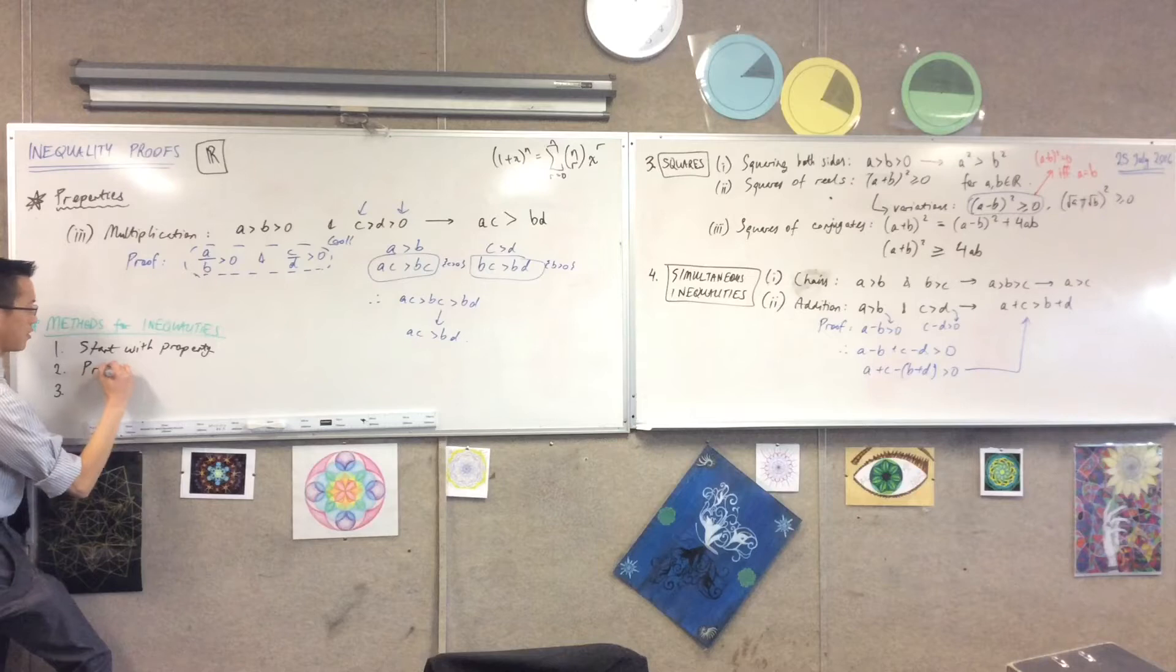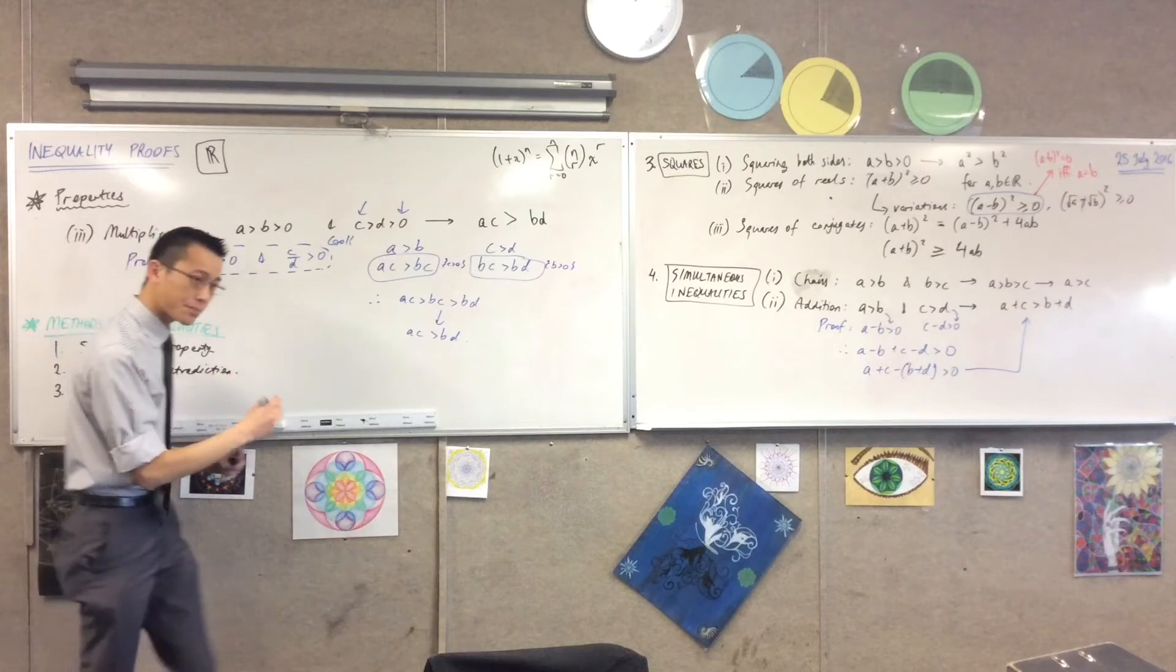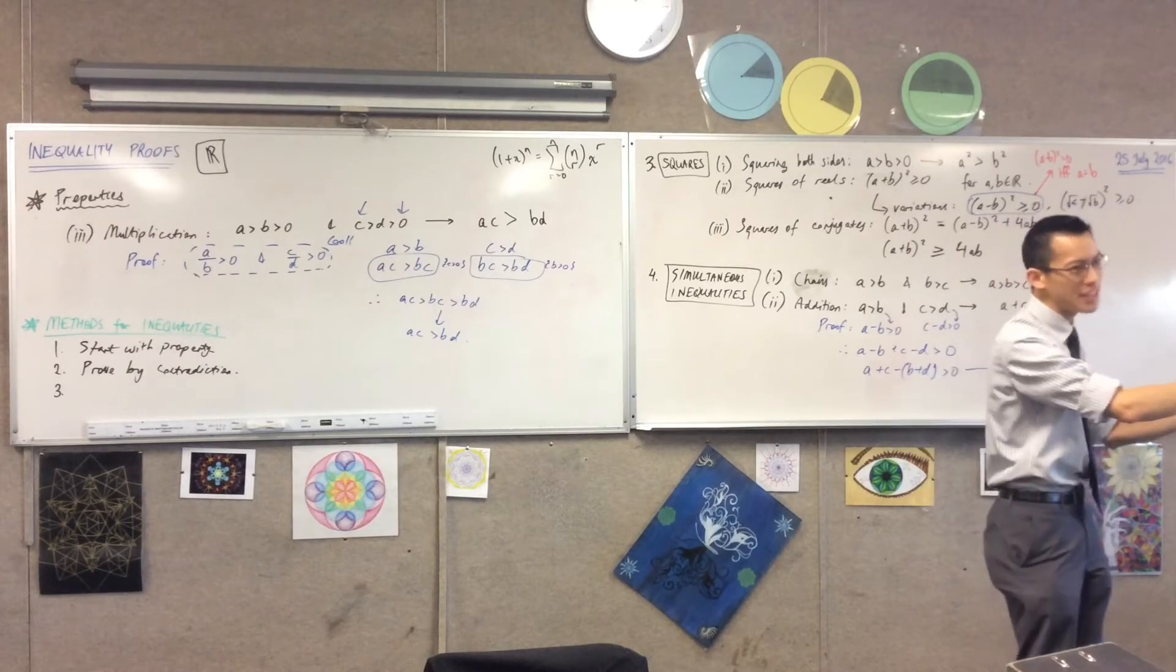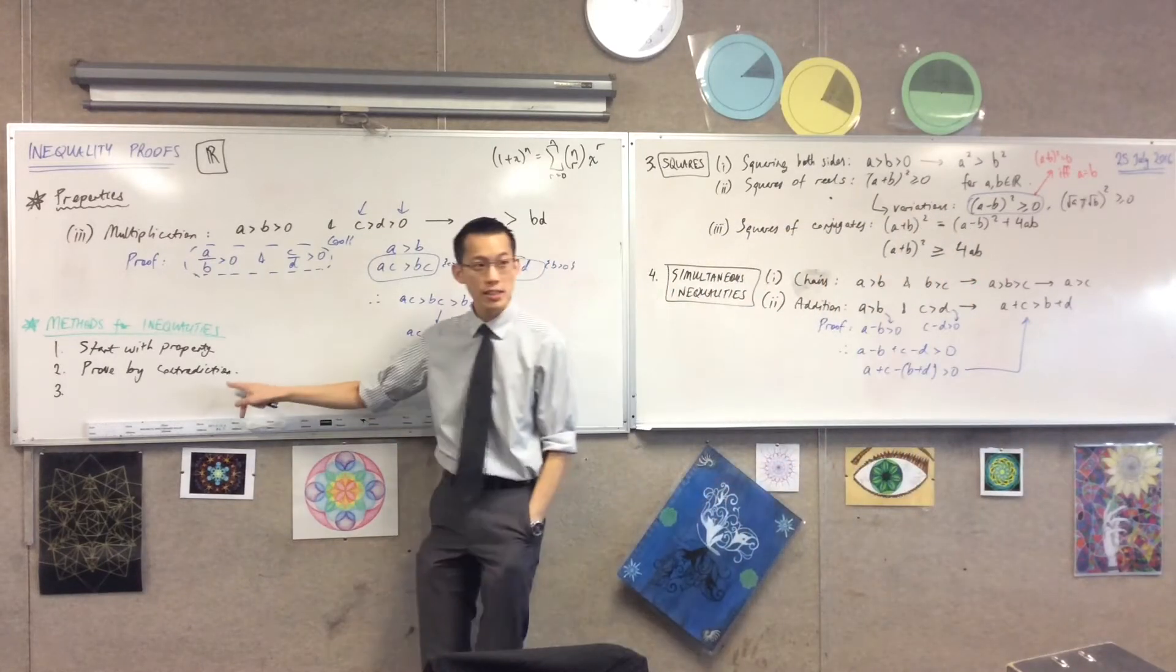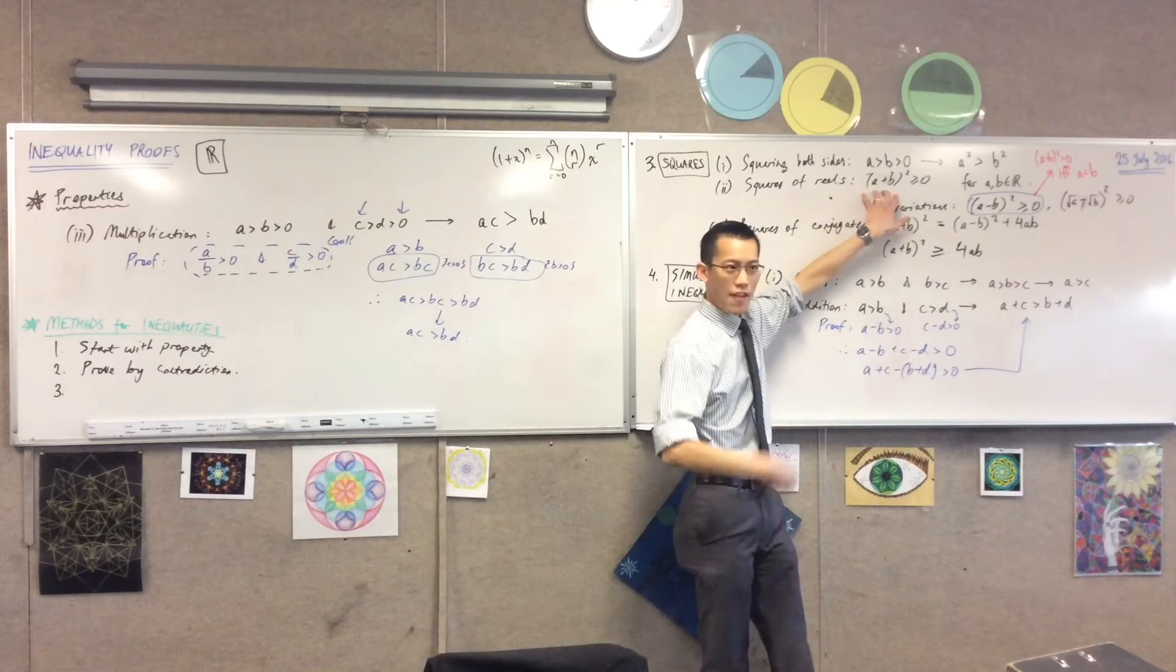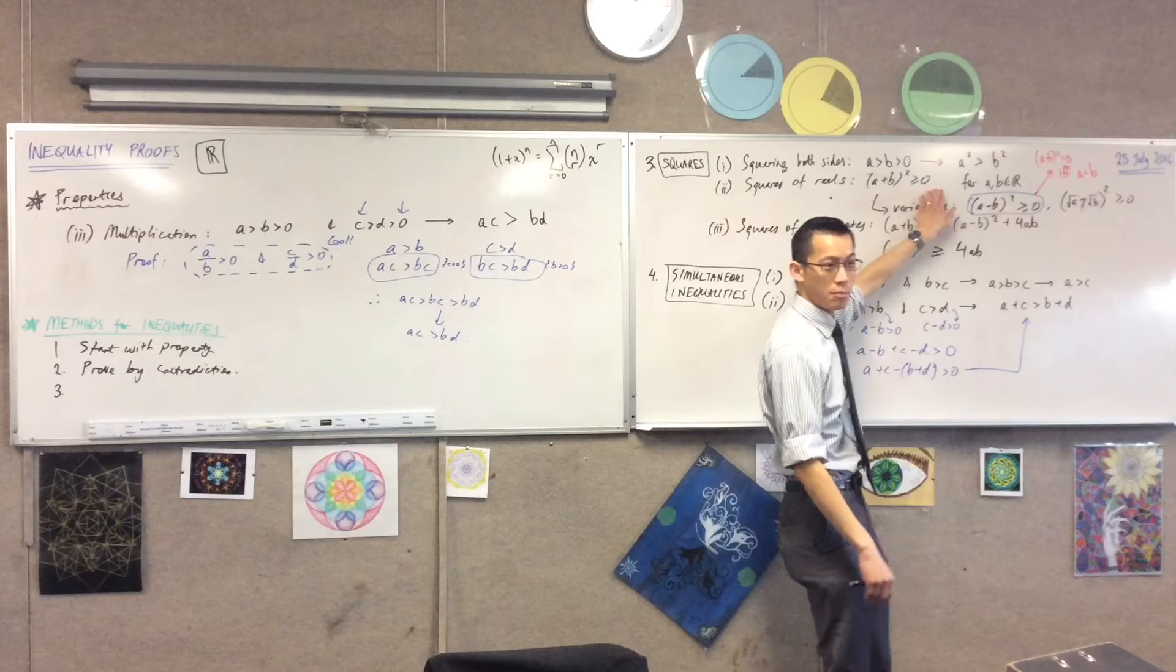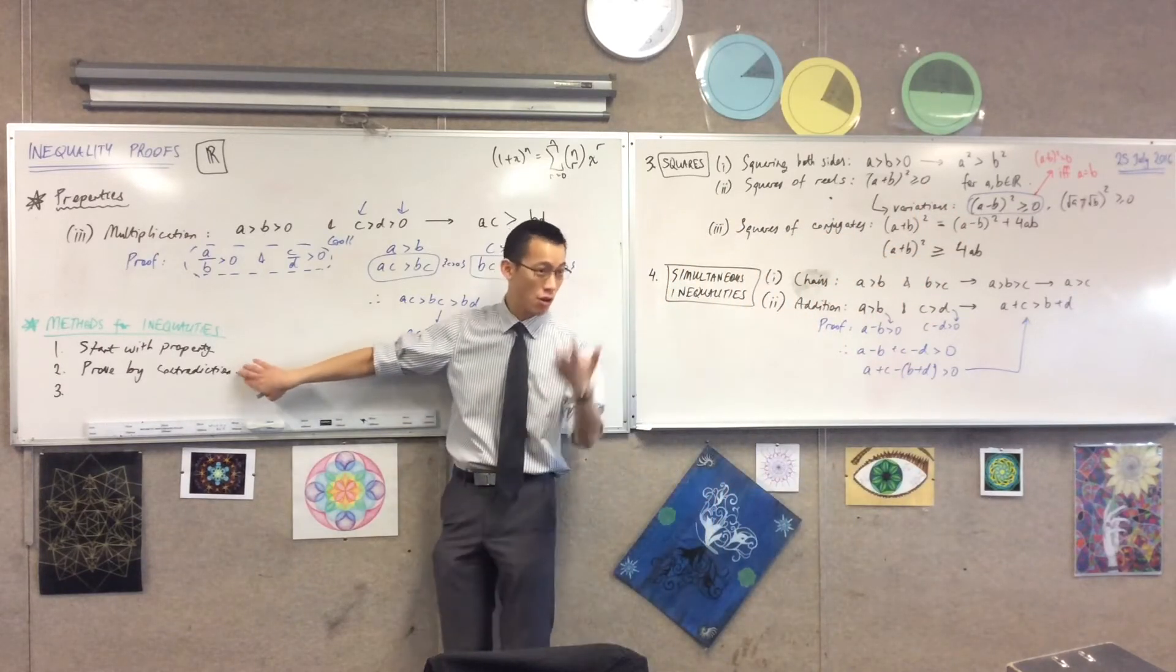Number two, you can prove by contradiction. We haven't looked at this very much; I'm going to give you an example this morning. Proof by contradiction is when you get given a result, you just assume it's wrong. Assume the opposite is the case. Then if you work with it and apply logic, you should come up with something which is clearly false according to these properties. Maybe you factorize after starting with this wrong assumption and you have a square, but apparently that square should be negative. But that contradicts a known property. So you start from something that is wrong and then show that it's wrong.